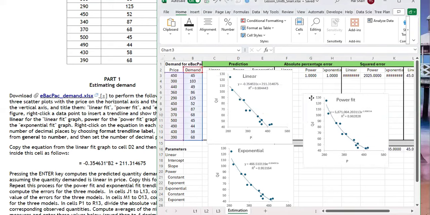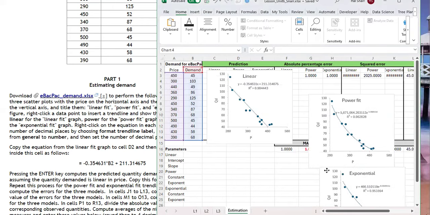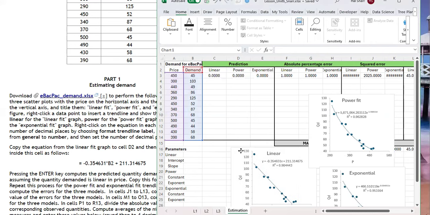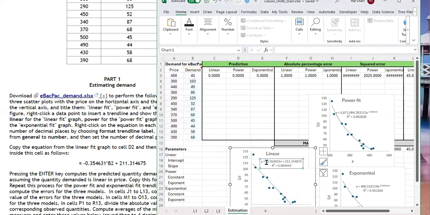All right, so now we can come over here to our parameters. I'm going to copy everything from the negative 0.35 to the decimal place 314675. I'm going to copy all that.